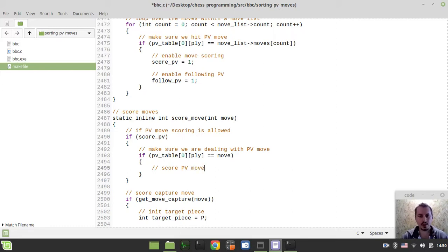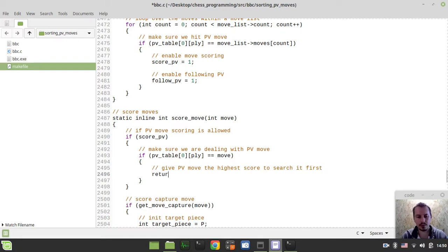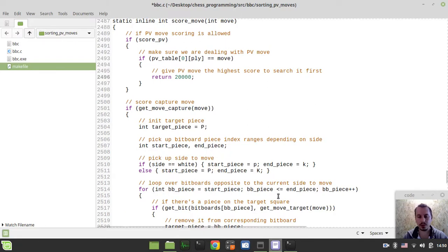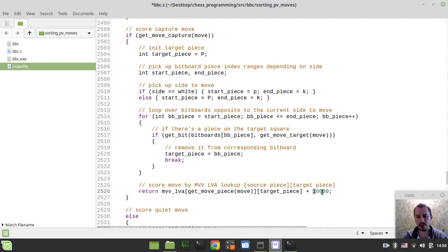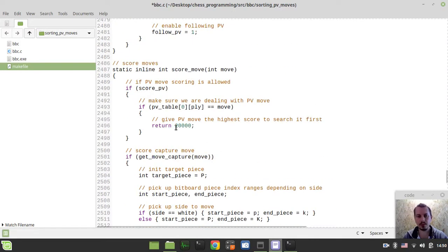So let's say give principal variation move the highest score to search it first. So I want to return the score of 20 thousand. So just like here we have 10 thousand for captures, and we would be having 20 thousand for principal variation moves.